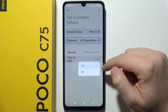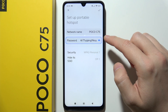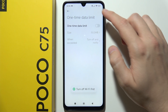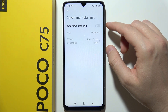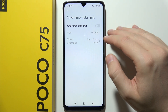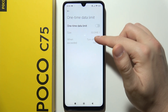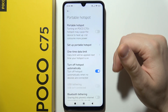You can also hide its SSID, so basically you will be able to hide the name of your hotspot. And also right here you can set the one-time data limit — you will have to turn off the Wi-Fi to do this, but this function allows you to not go above the limit that you set. So if you set the hotspot to one gigabyte of data, it's not going to extend over this if someone is downloading something or watching videos.